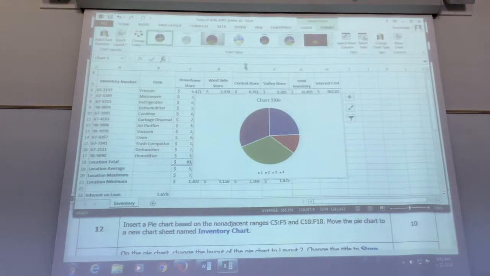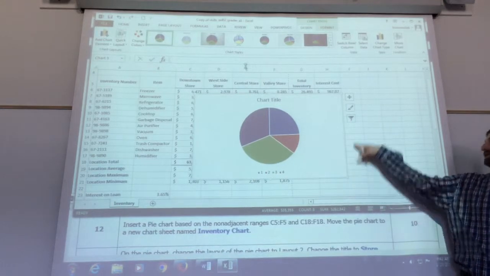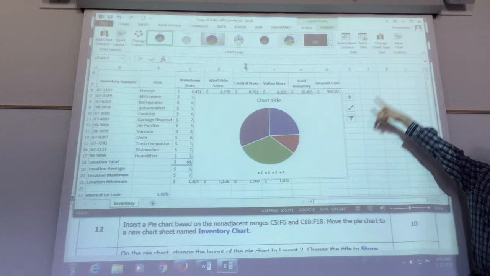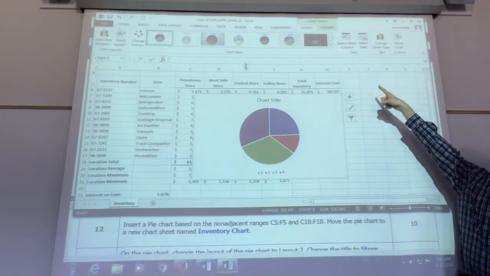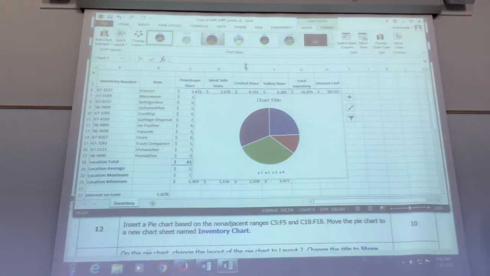Same thing happens as before. It just kind of throws the chart in there. So it wants us to move this to a new sheet. So while it's selected, if we look up at the top, again we have a new tab for the chart tools. Inside the design tab, all the way over to the right, it says location, and in the location group it says move chart.